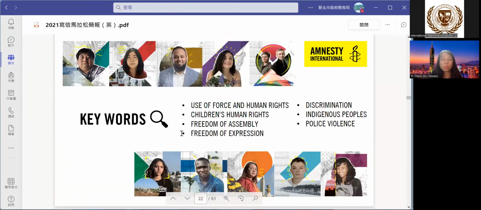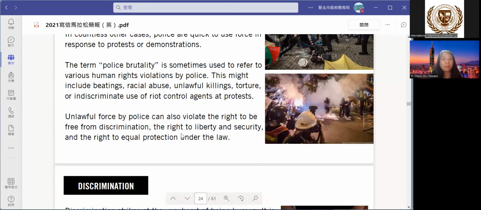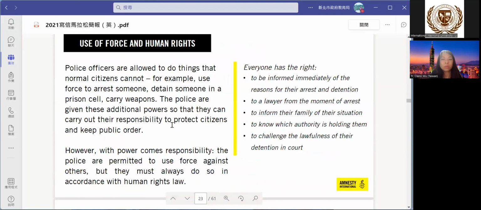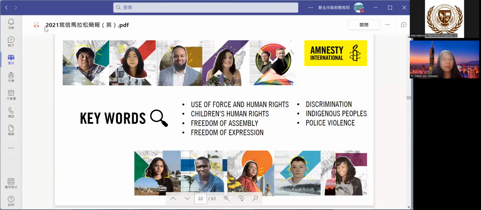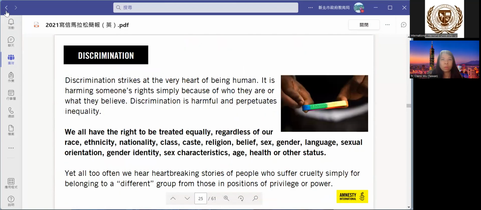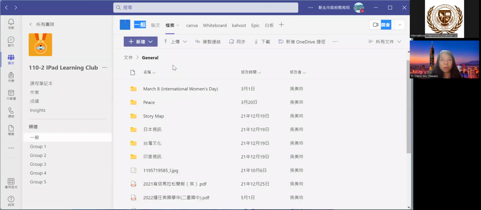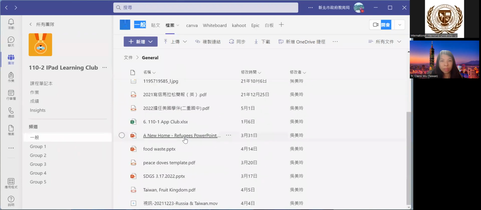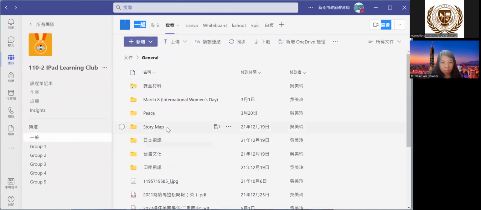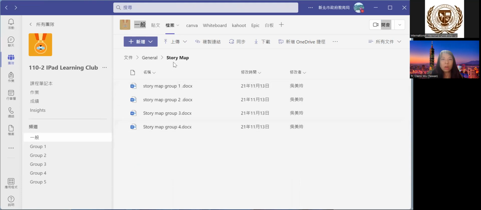We don't have to make copies for the students to waste paper. So it's very environmental protection, right? Ecological. And also I give the student a story map.